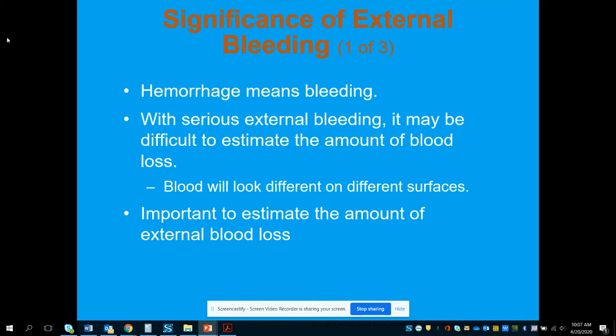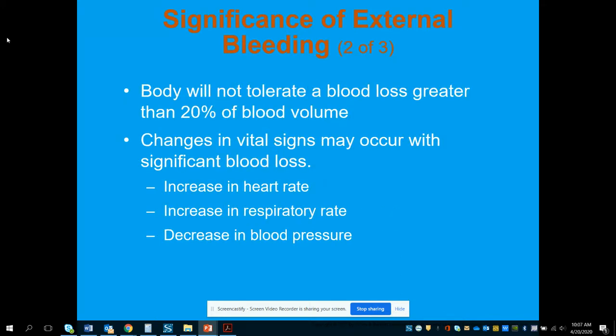And remember, blood can soak into clothing, blankets, towels. It can have a wicking effect, which can make it look like more blood is there. It can actually draw more blood out of the wound, which we'll get to in a second. But blood's going to look a lot different in water. So if they've been bleeding into a toilet, it's going to look like more. If it's on a tile floor, it could spread and start to look like more. So just keeping in mind those different surfaces.